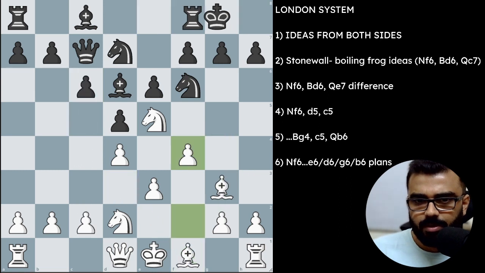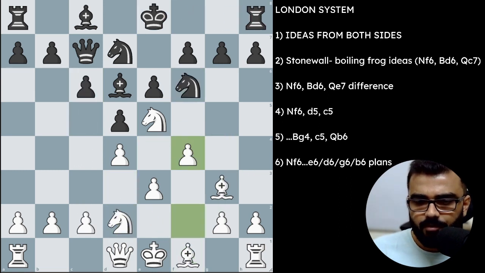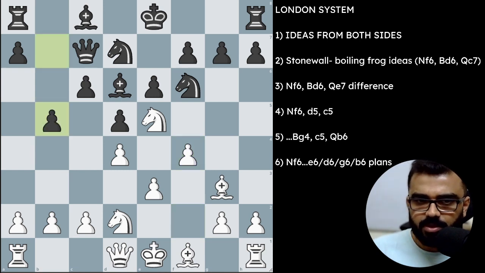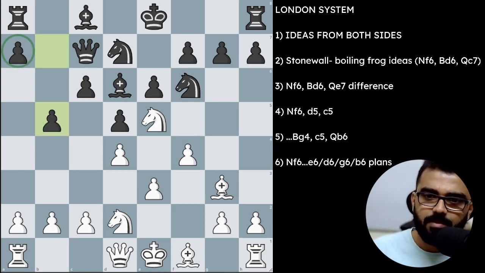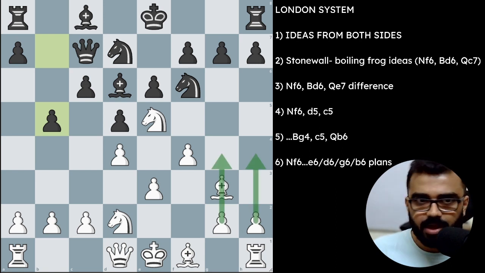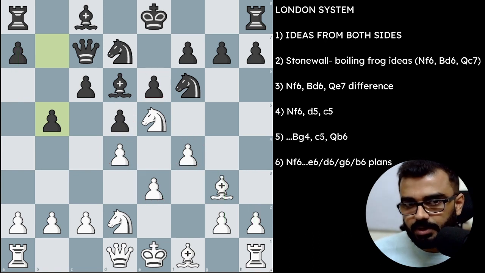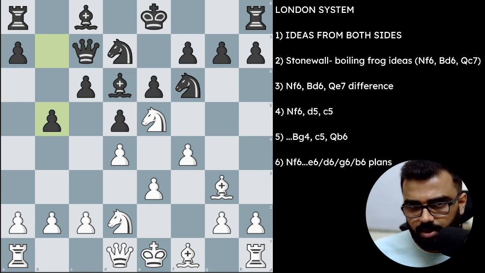So after f4, let's come back to f4. After f4, they can also go b5. Now this is also a decent idea. Why? Because we want to launch the king side attack, so black has to reply with the queen side attack. Whenever you realize that the center is closed, usually players start attacking on the flanks. If white is attacking on the right flank, black is supposed to attack on the left flank. So something like that. Now b5 is kind of important.